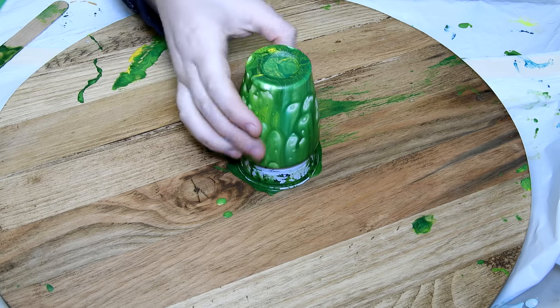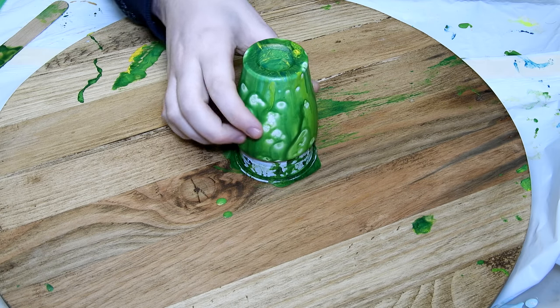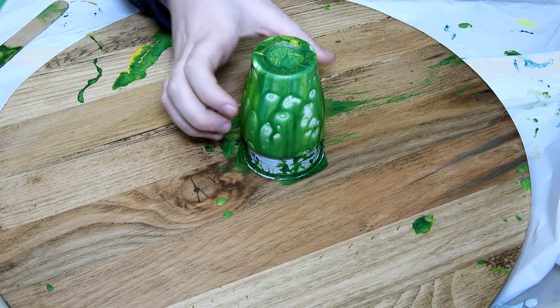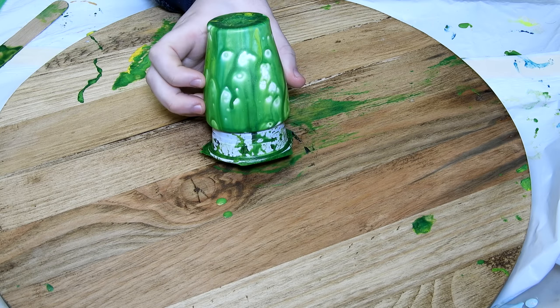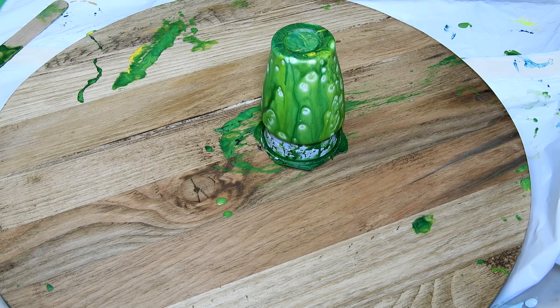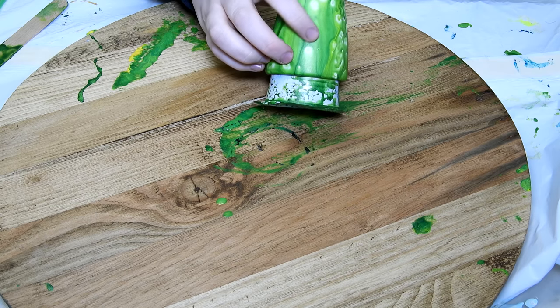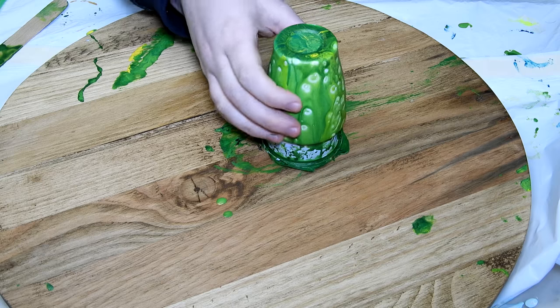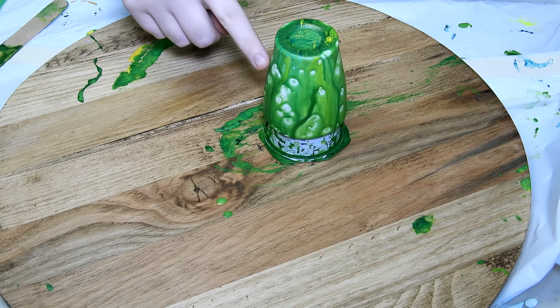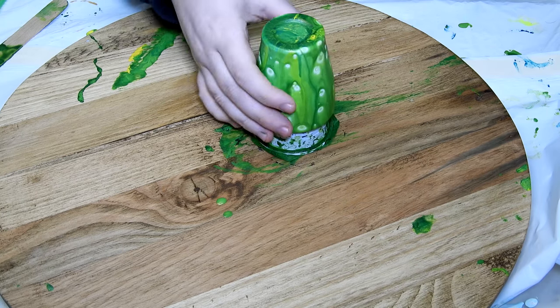Okay, and we're back. It's the next day. You see it's dry. It's kind of wet on top a little bit. As you can see, you can see the whiteness through it. So from the experiment we done yesterday, I think that the next time I do it, not to put silicone in it, because all these are all silicone wells going straight to the cup. And on canvas, you can paint the canvas first to stop the white from coming through.